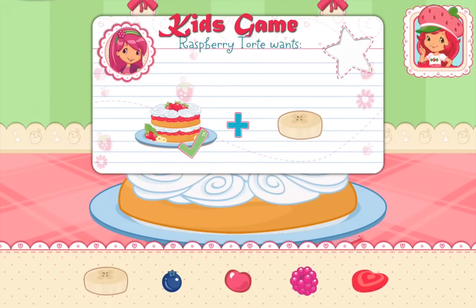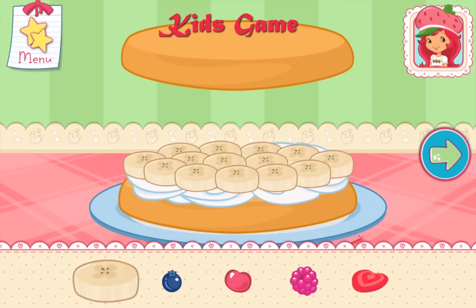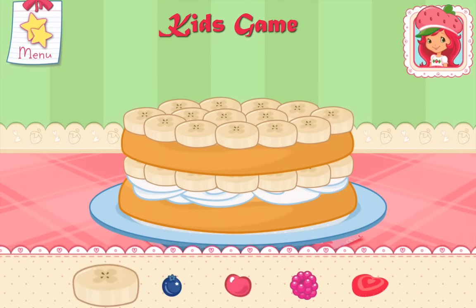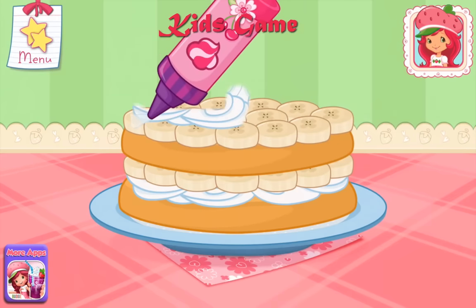If you want to fill this order, don't forget to add this request. Fruit would make this dessert even more tasty. Which one do you like? Now add even more fruit to make your shortcake extra special. You're almost done! Just add some more whipped cream. Yum!